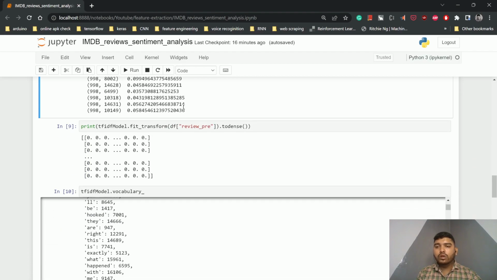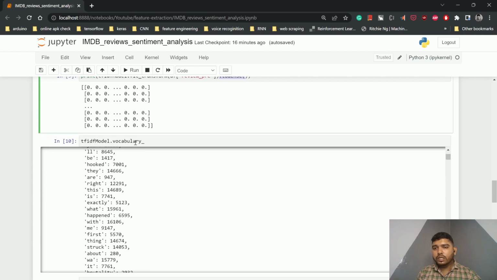If you want to see it in a proper format, you just need to use the toDense function at last so that you get this kind of matrix, or we can say vector, right? Here you can see the vocabulary of the entire reviews by using tfidf.vocabulary_.